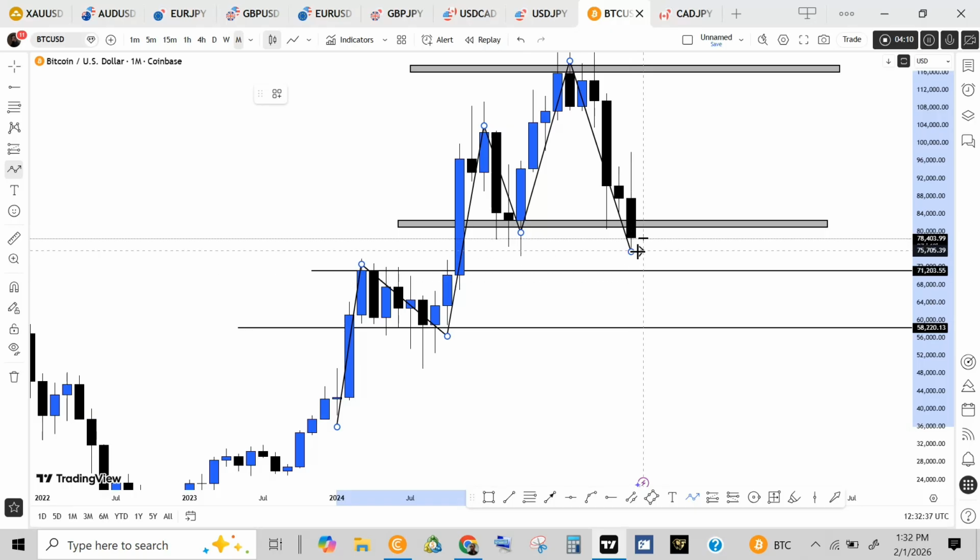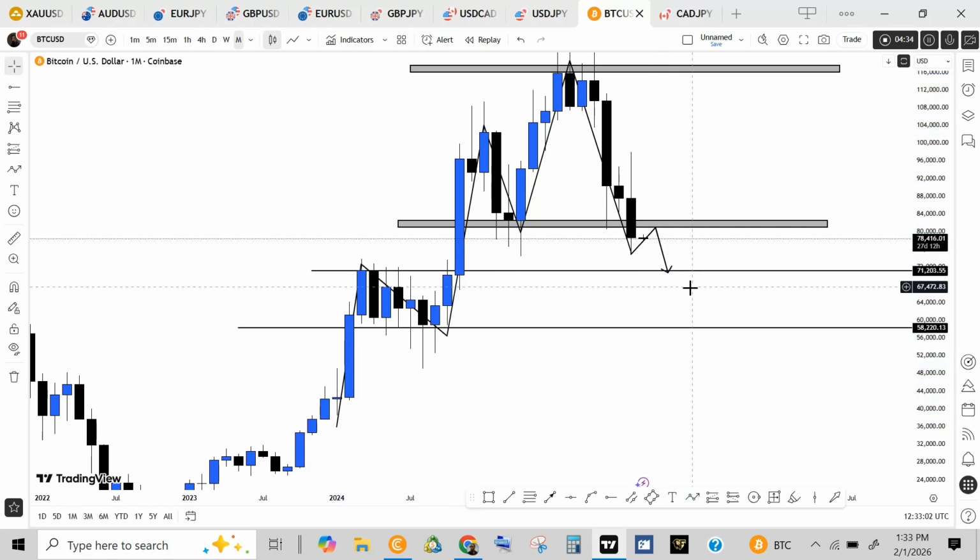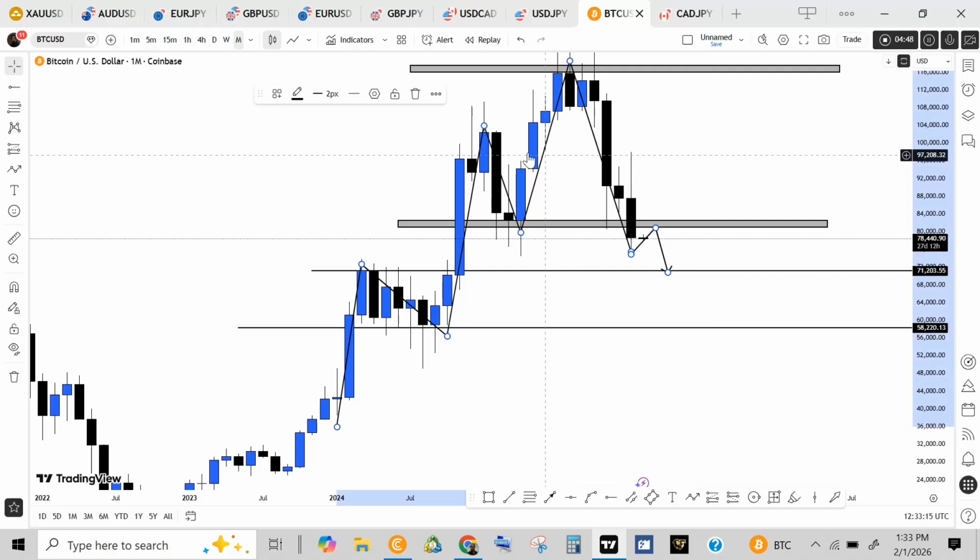It's a no-brainer. Now the next thing I'll be expecting, if you're a price action trader, after a higher high, the next thing is a higher low. You understand? After a lower low, the next thing you should be expecting is a lower high. Now, with that information in mind, I'm expecting something like this to happen. After breaking this, I want this to come to this level and continue to this point. Right? This is just a no-brainer. Everybody has seen it. It's clear. It has made a higher low and it has made a lower low. So the next thing I'm expecting is a lower high. Really clear. Everything is quite simple right here.